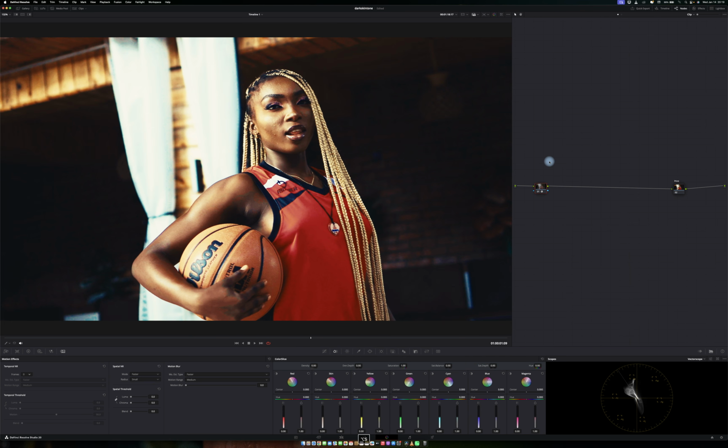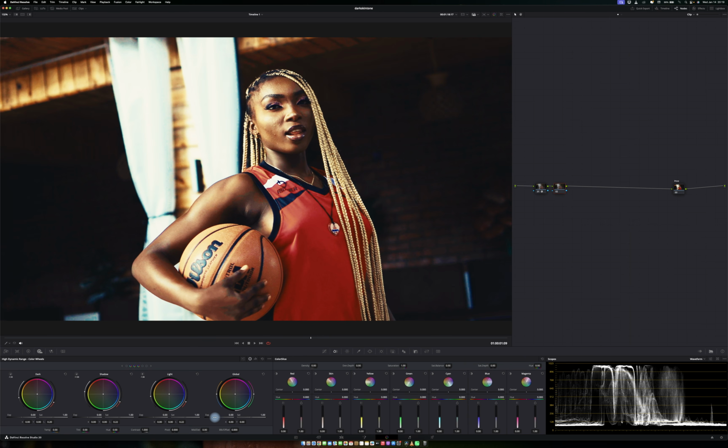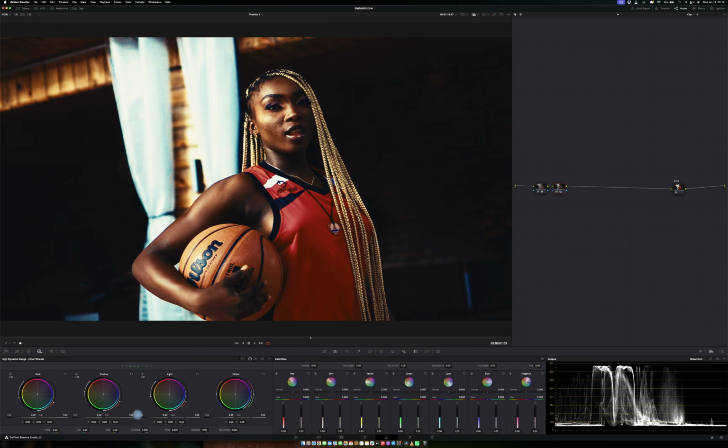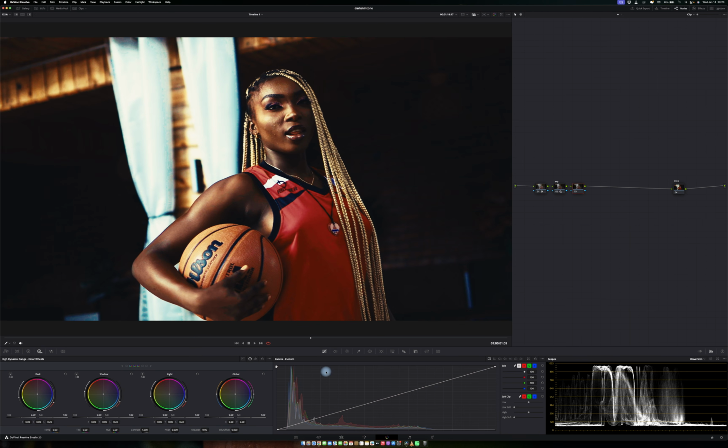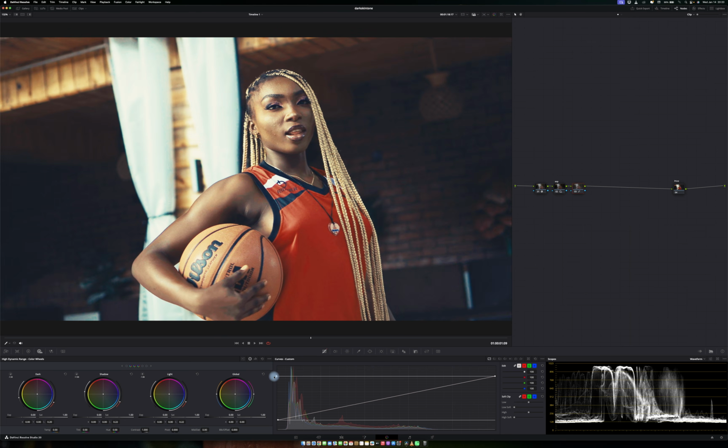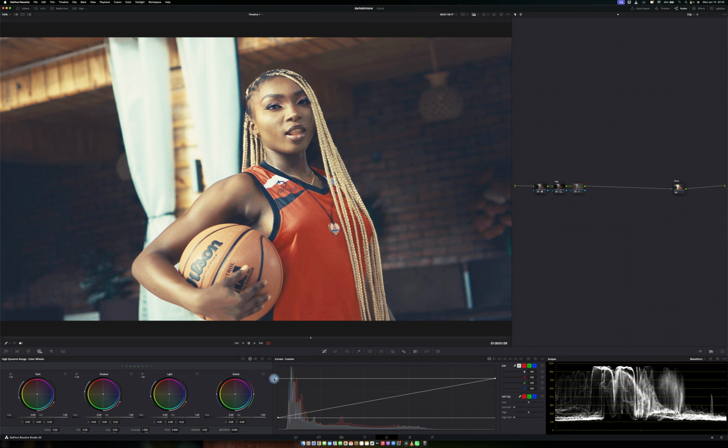All right, so the next thing that I'm going to do is try to balance the exposure. Okay, so I'm gonna use a global to bring down the exposure a little bit. So this is going to be our exposure node, exp. All right, and then I'm gonna create another node, which is going to be our compression. Then I'm going to try to compress the image to make room for the highlight.